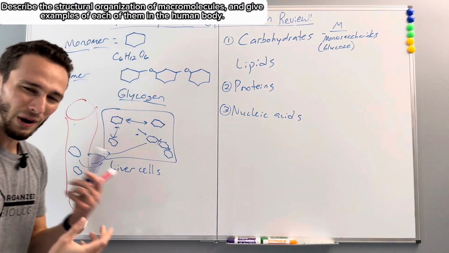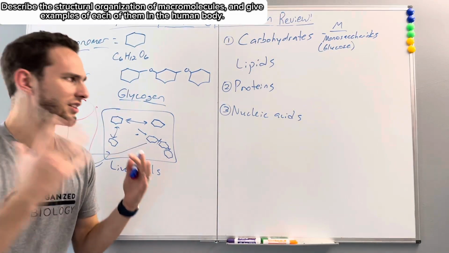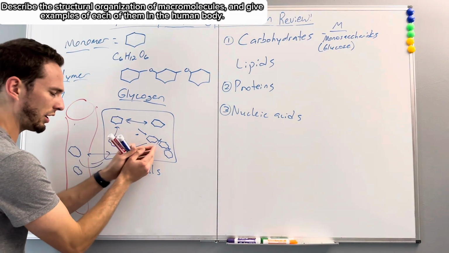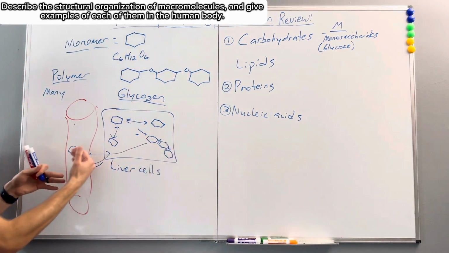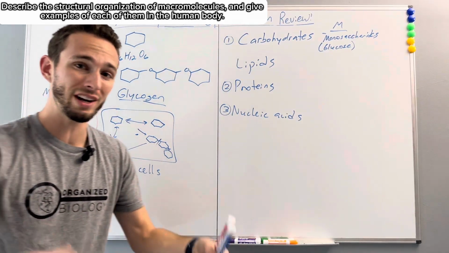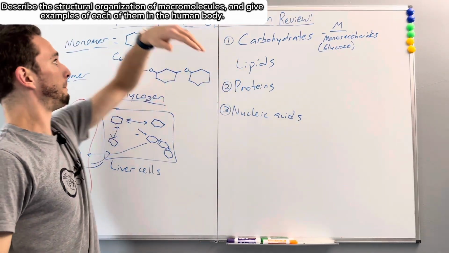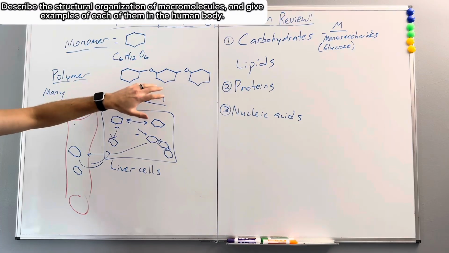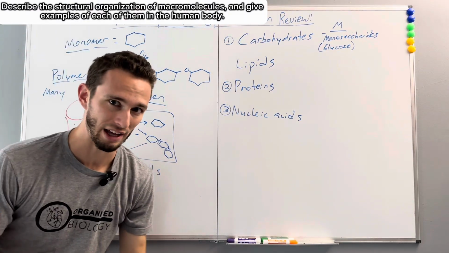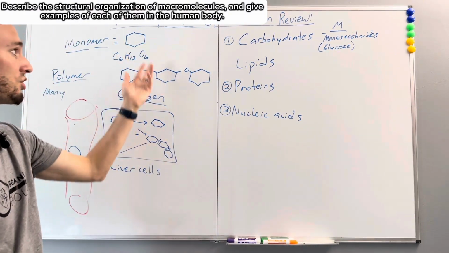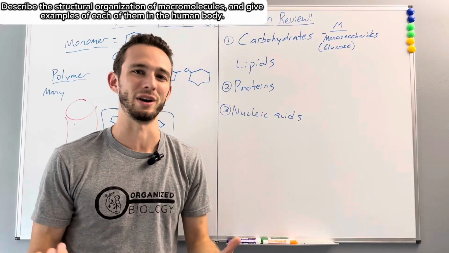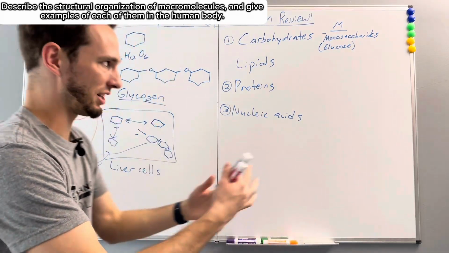So that's a great way we can decide, hey, do we want things in a polymer? Do we want to store it? Or do we want to break it down and release it into our bloodstream? So that's one example of a carbohydrate monomer, base unit of energy, and then polymer, we have stored energy. So based on the different structures, we'll have different functions for them as always. That's anatomy and physiology at its finest.